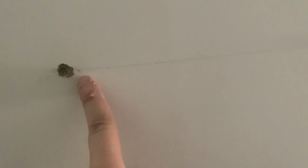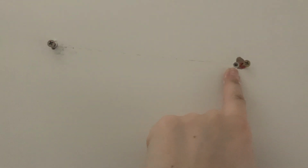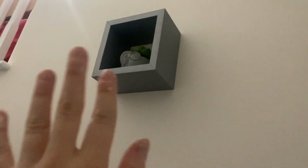These are the ones in the hallway which had these shelves on. Again, you couldn't really see too much, but it's just like this little bit here. Again, while I've got the shelves off, I can then paint these pencil marks out the way, and also remove this plug there. That's the only one that's pretty much not got anything in it. I don't think there's even a line in this one. Oh no, there is a line, so I need to paint that, but other than that I won't need to fill that one in because you can't see any holes in there.